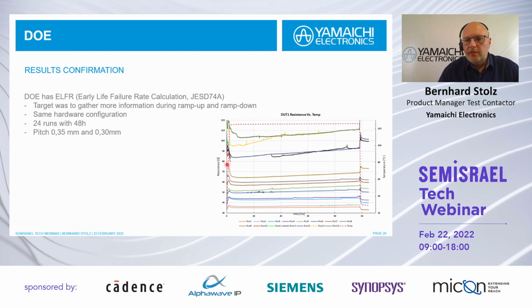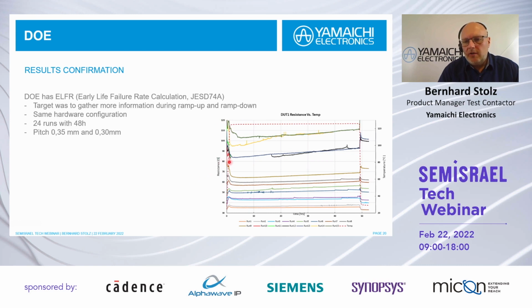So the red dotted line, this is the temperature curve. So here we have the ramp up again with 1.5 Celsius degrees, and the ramp down with -3 degrees. Here you can see actually 15 runs. So for each run, we used a new, fresh device, daisy chain. And we did further runs, but you could not see them actually because some of the lines were overlapped.